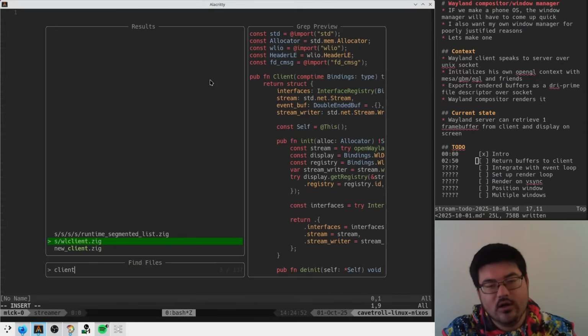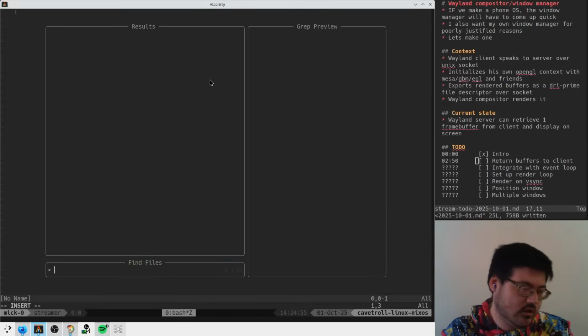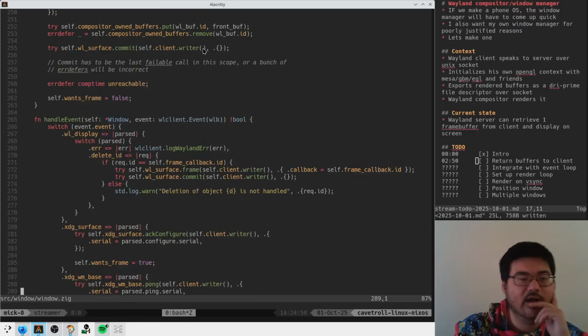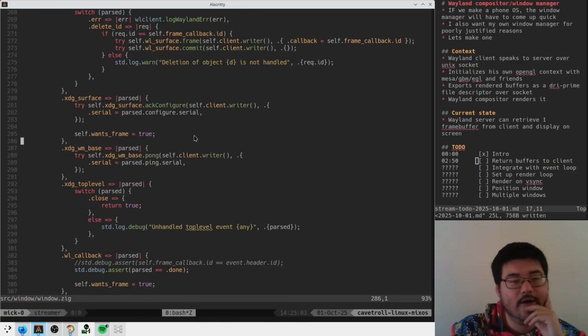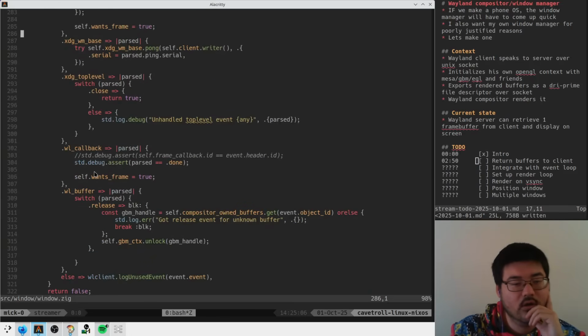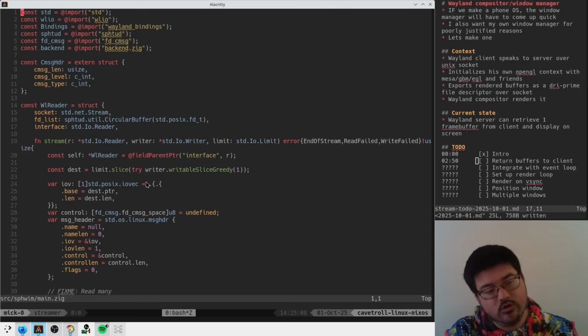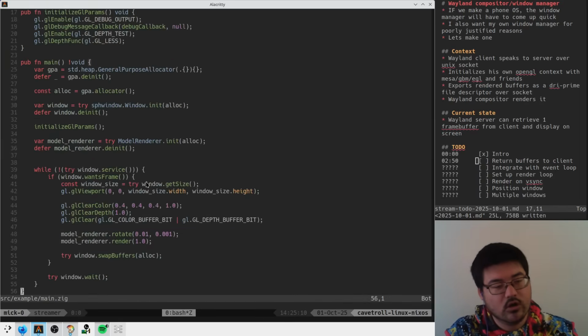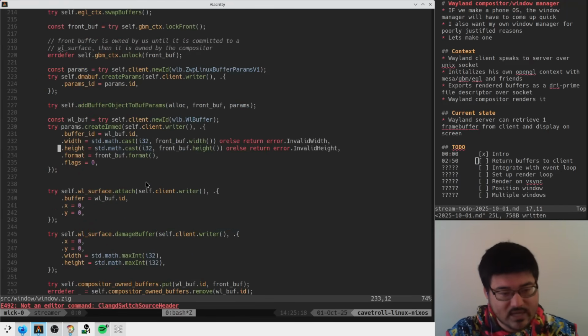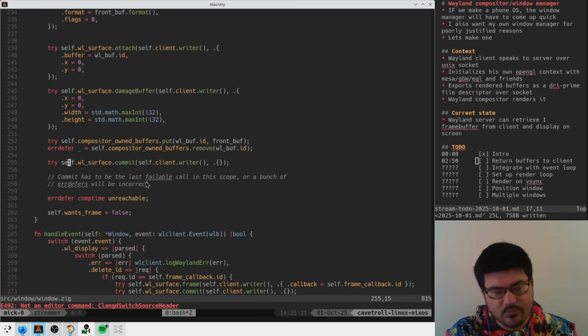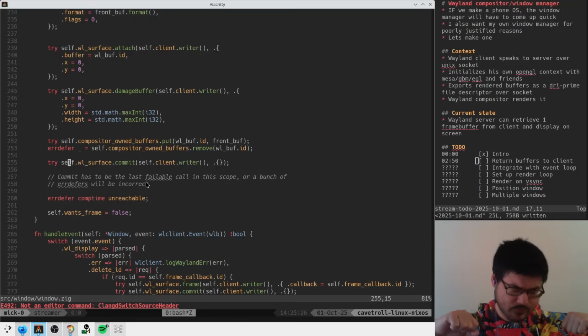So what is happening here is our client, every once in a while, when the server says time to render, in our main loop, we say, we want a frame, let's re-render and swap buffers, right? So we call swap buffers on this thing, and we lock a buffer that we send over to the server, and then at some point we run out of buffers. And I believe that's why it's failing.